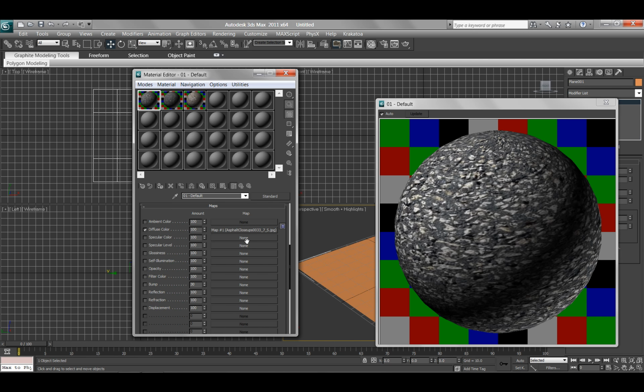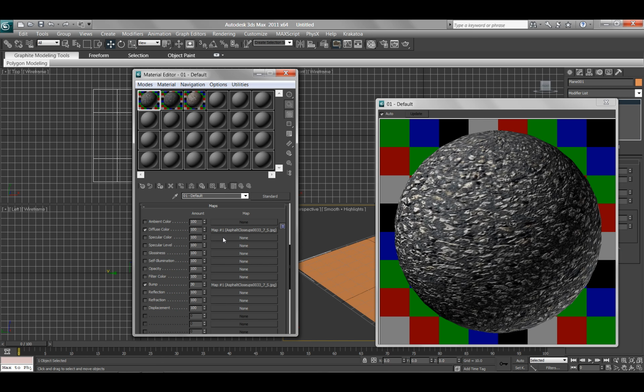Now, I'm not going to go through Photoshop. So for this example, I'm just going to drag this into the bump, or use it as an instance. Okay, so it creates a little bit of depth. Now, like I said, ideally you want to do it in Photoshop. Play around with the levels to have a more effective bump map.